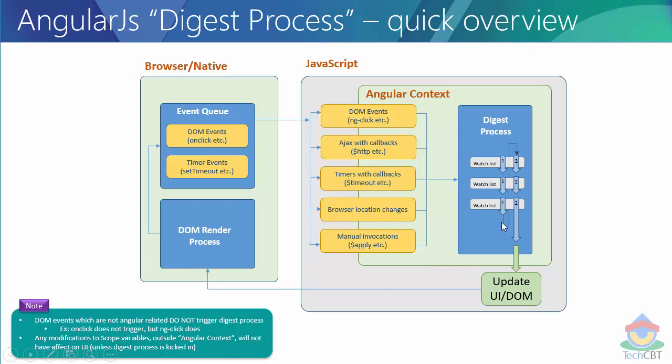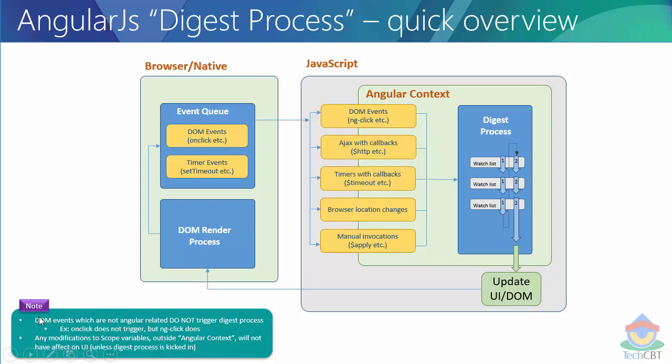And this digest process will be kicked in as long as it falls into the Angular context. So if you modify scope variables using any of these, like ngClick or $http or $timeout, or in our case $apply, those will automatically kick in the digest process. This digest process is responsible for keeping track of all those values of the scope variables to make sure they are really being modified, and at the same time that all the modifications get applied to the respective UI. That responsibility is automatically taken care of by the digest process, and it is kicked in if and only if you use any of these as part of the Angular context.